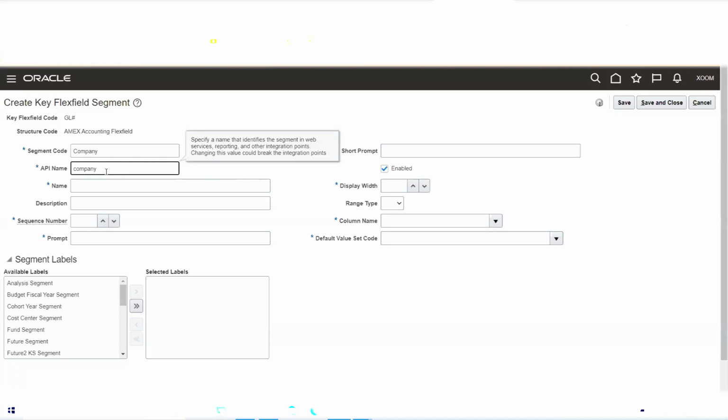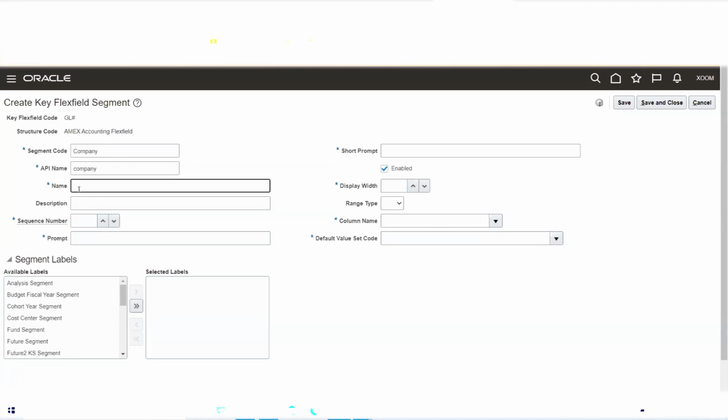If we change it, the technical developments may not work. So you don't need to do anything. Just give the segment code and use tab. It will copy the same in completely lowercase, and you can proceed with the remaining fields. Our segment name is company, segment code is company, and the description is the same.